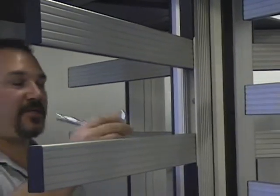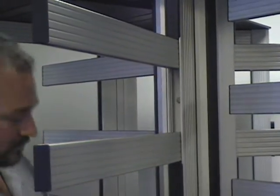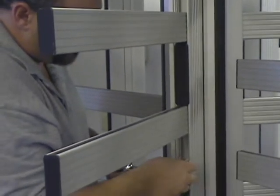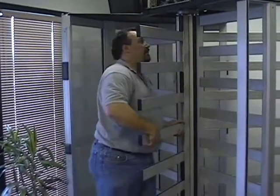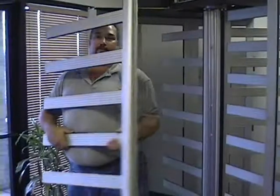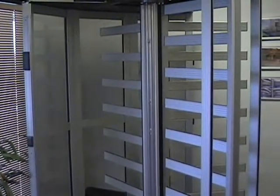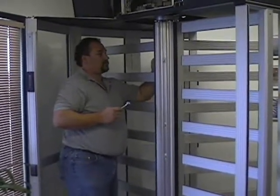Okay, 1/2 inch deep socket. Remove the bolts. Okay, got 4 bolts out. Pull the arm out a little bit, and then lift it. It slides right off of there. Okay, repeat this process till all 3 arms are gone.